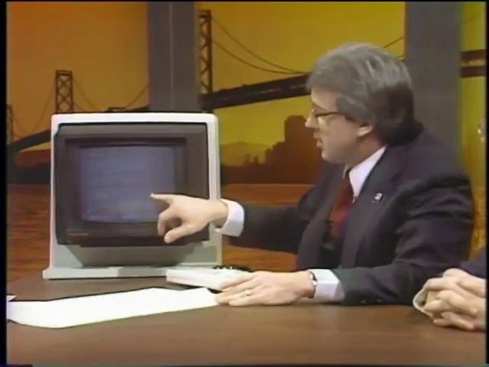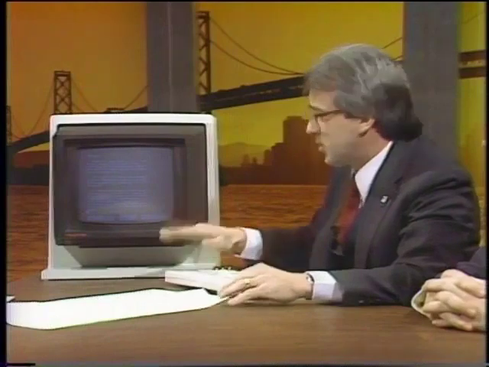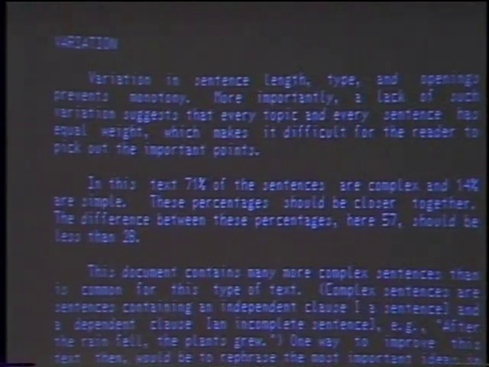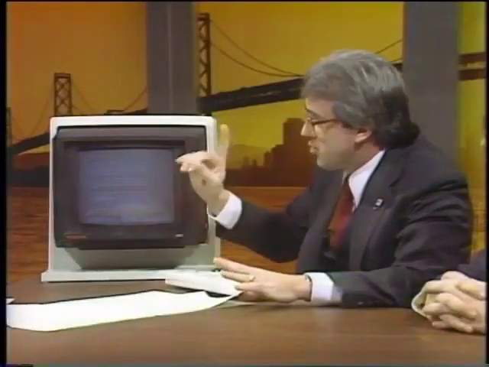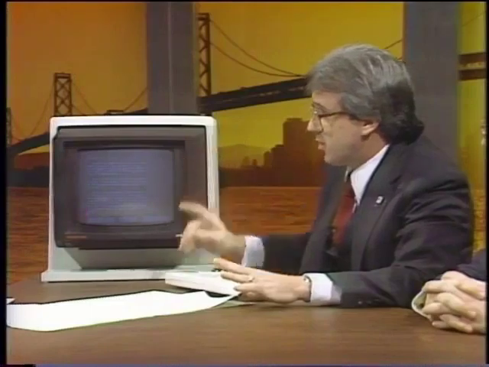The important thing to say is it does this based on the mix of simple to complex to compound complex sentences, and here you can see it said 71% of the sentences were complex, 14% were simple. The difference here is 57 and should have been closer to 28 or less than 28. So it goes into a lot of this type of analyzations.